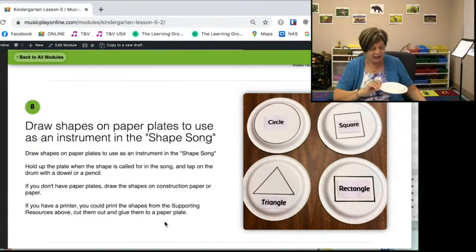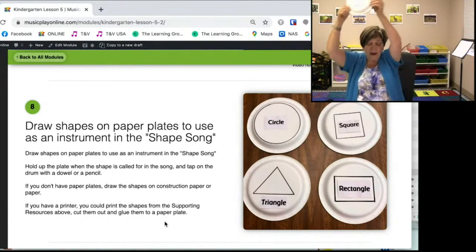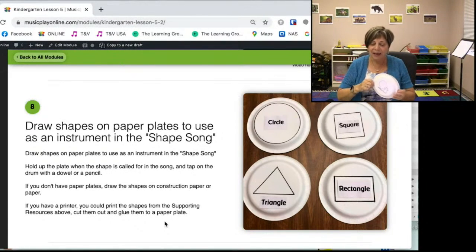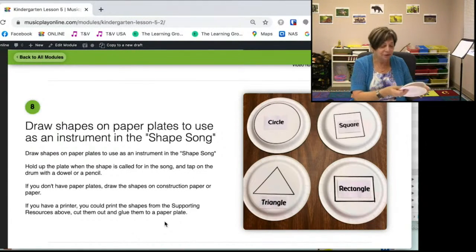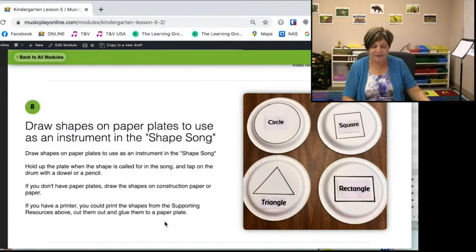And then when you sing, if you are holding a circle, please stand and tap your circle along with the band. Draw a circle in the air like you don't care and sit down with the cool shape band. So the kids would sing and tap on their plates. If I'm at home, I put those 4 plates out in a row, and then I choose the right one when it was that time in the song.